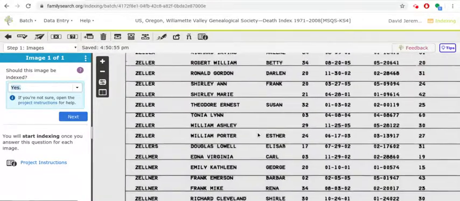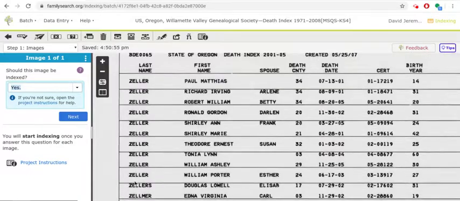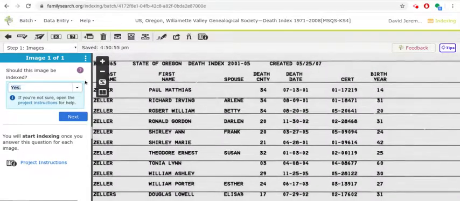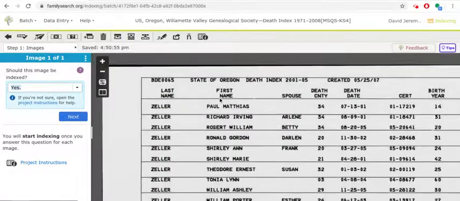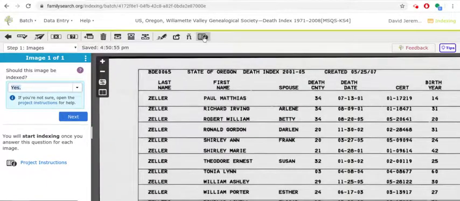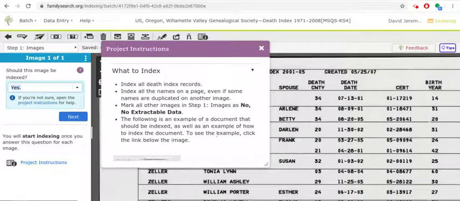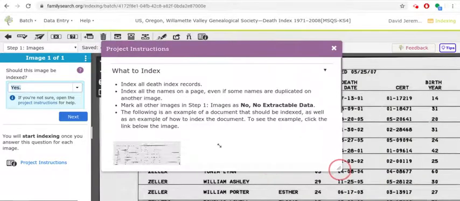I see a lot of names here, and it says, should this image be indexed? And I'd say, yeah, but it all depends on the project instructions. Now, if the project instructions didn't come up, you can either click here or you can click the hyperlink there. I like to go to this one right here. I'm going to pull that up, and what it's saying is that it needs to index all the death records.